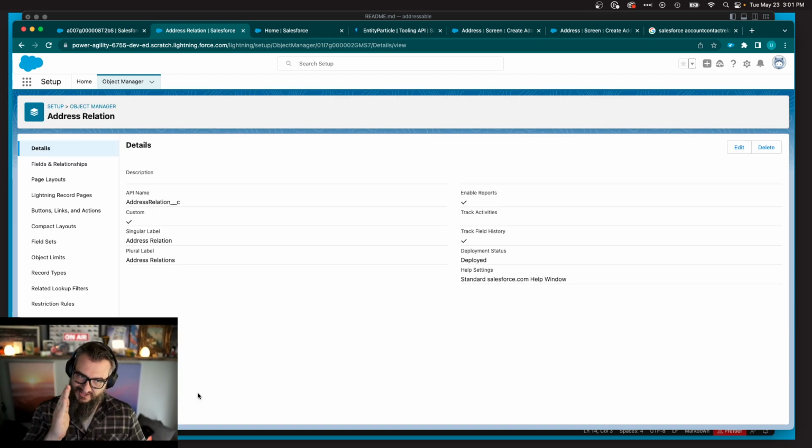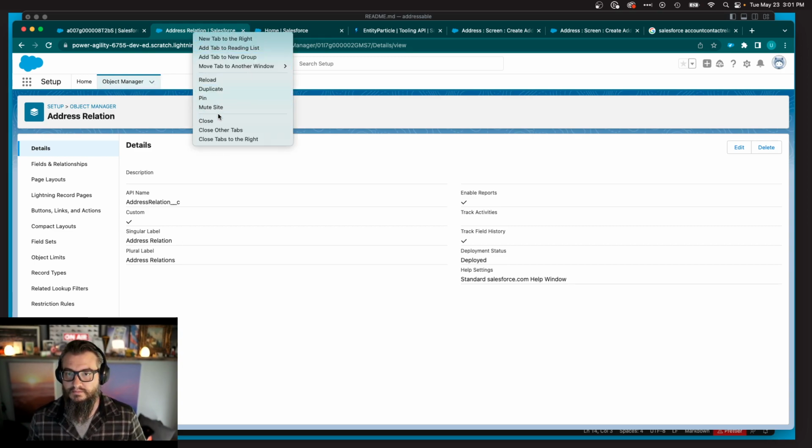Okay, so we're going to move a lot of fields up to the address relation, because that's where they belong. And then creating an address: when we create an address on a record, we're going to create the address, and then we're going to create the relationship. That'll all happen under the hood.